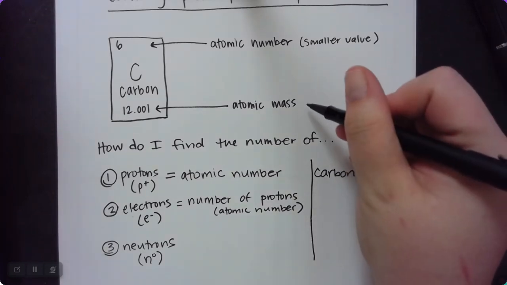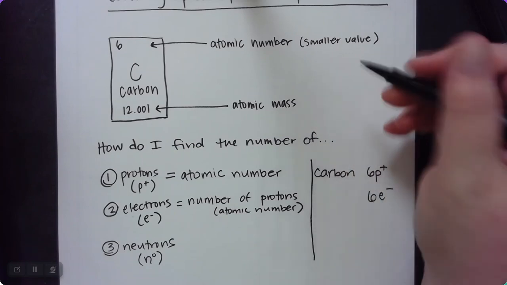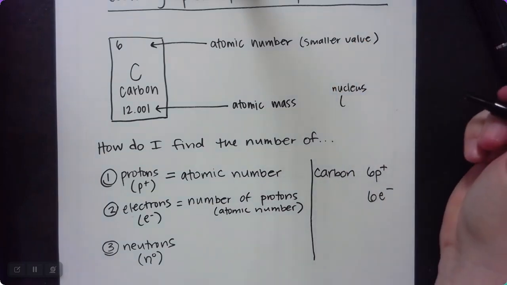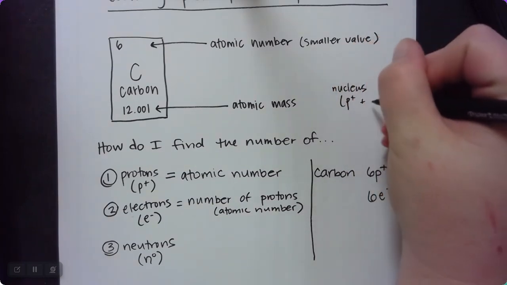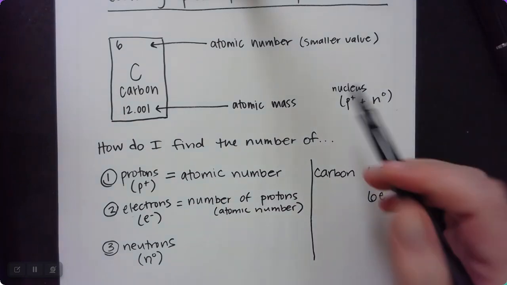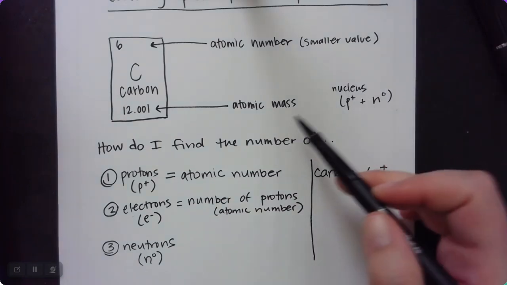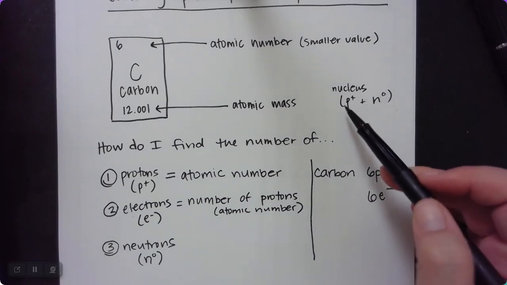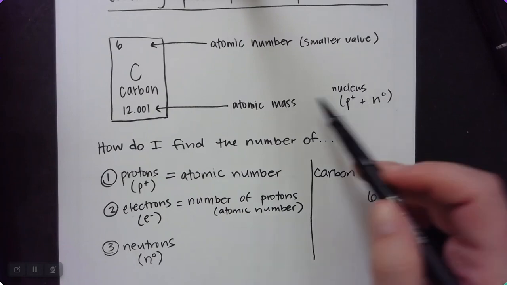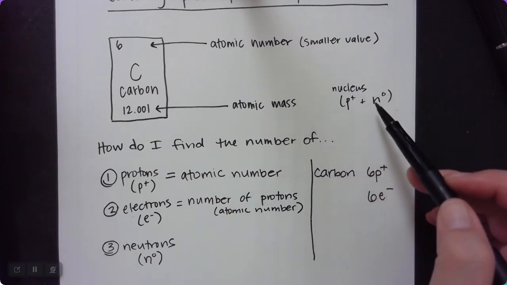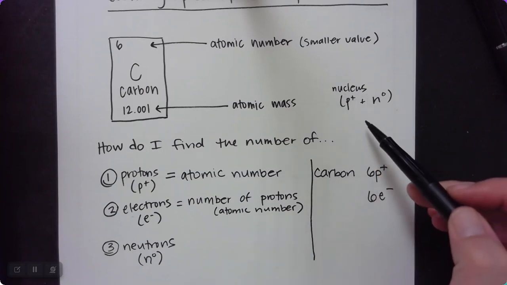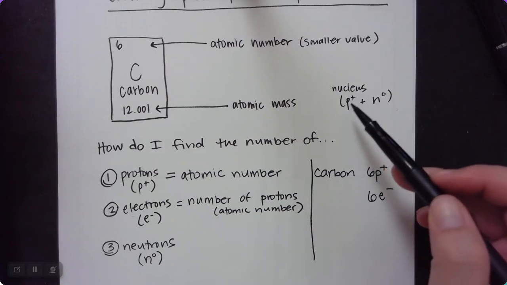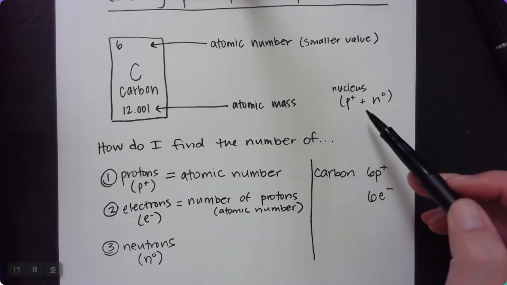Now, if you remember from when we talked about atomic mass, all of the mass is in the nucleus, the center. Okay, and our nucleus has 2 types of particles in it. We have our protons in there, and we have our neutrons in there, right? So if all of our mass is in our nucleus, then that must mean that all of our mass is coming from our protons and our neutrons. And so how do we get the number of neutrons? Well, we take our mass, which is both of them, and we have to find a way to get rid of the protons so that we just have the neutrons left. Okay? So we can do that by subtracting, the opposite of the addition.